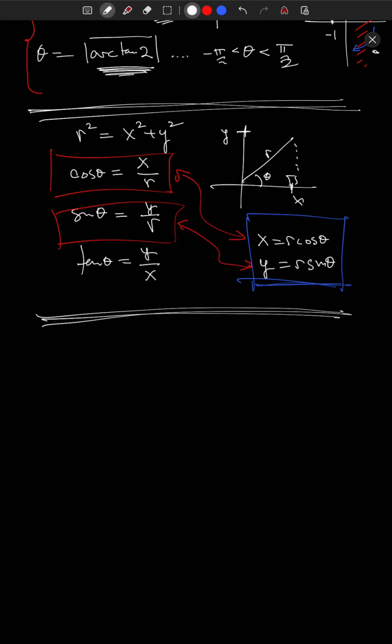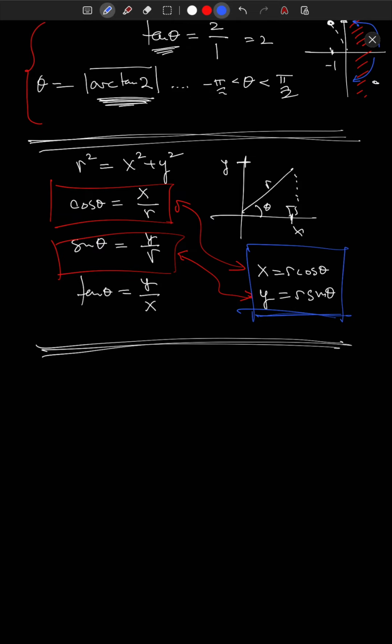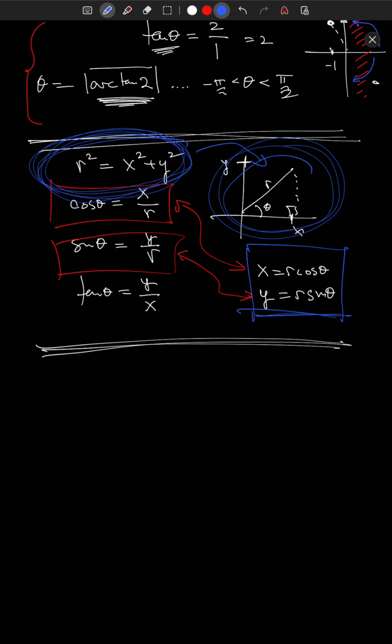So, for example, we have this r squared up here. We said r squared is equal to x squared plus y squared, which was just another way of stating the Pythagorean theorem in this setup. But that tells us, for example, what is a circle about the origin written in rectangular or Cartesian coordinates? It's x squared plus y squared equals the radius squared. Let's say 16. So this guy would have a radius of 4. So this is a circle of radius 4 about the origin. It's about the origin because it's just x squared plus y squared.